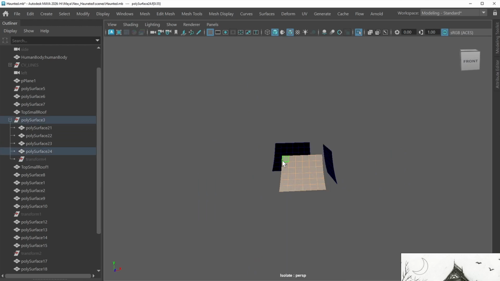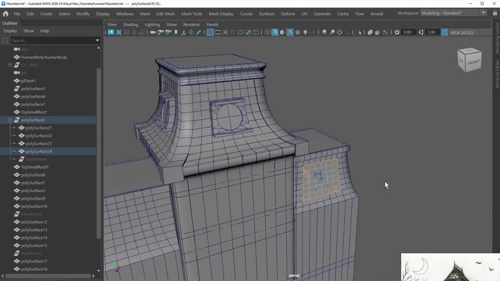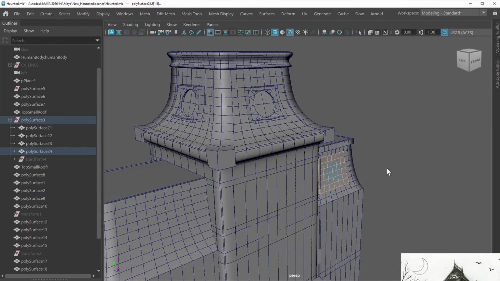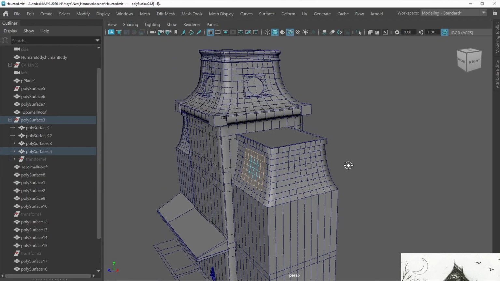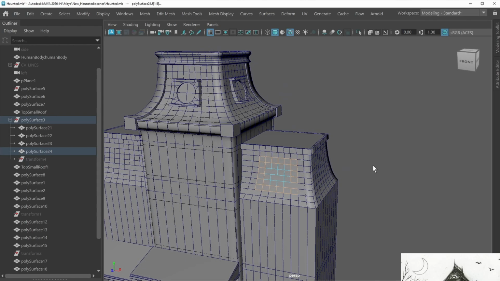I just start shaping. Well, actually, I'm not sure what I'm gonna do here yet. I wanted this to come out. Let's see what I want to do here.